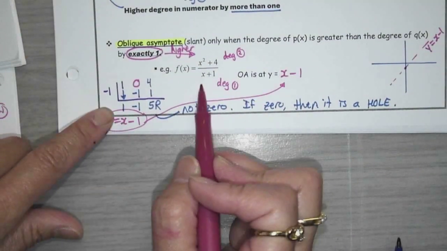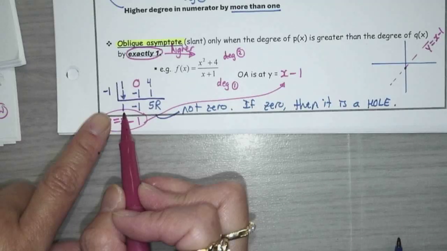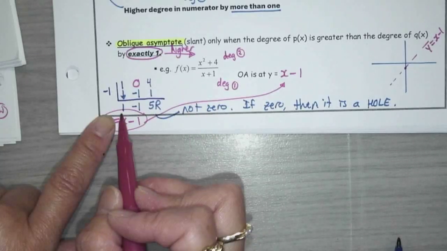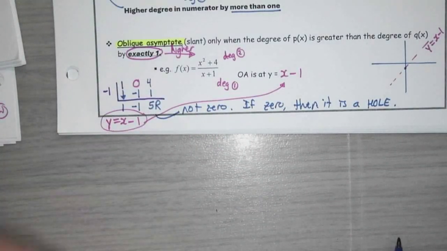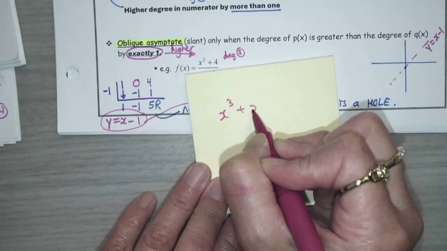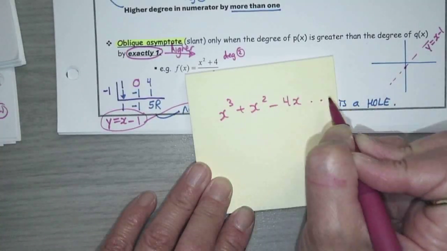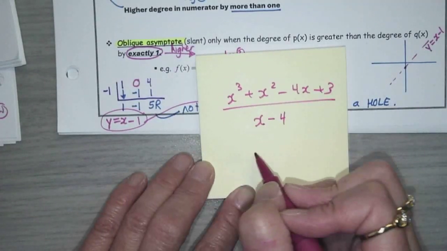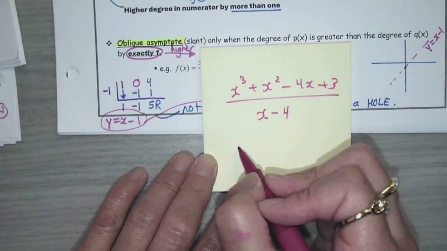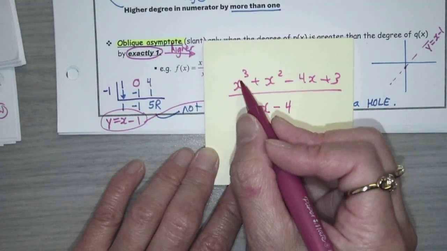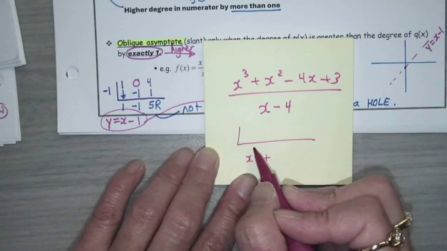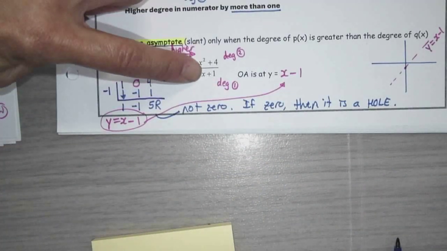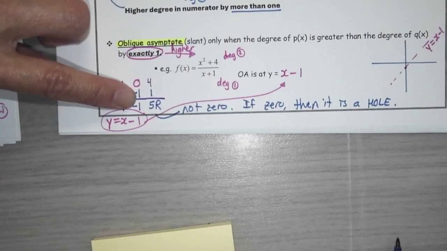From here, when I divide an x into an x squared, what's my quotient going to be? I'm writing the quotient. My quotient would be x, because x squared divided by x is x, so that would be x minus 1. So if I had x cubed plus x squared minus 4x plus 3, divided by x minus 4, what would my quotient be? When I divide that in, x goes into that and my answer is x squared. You know that's 1 less, because you're dividing a linear into that. So if I'm dividing an x squared by an x, my quotient will be x minus 1.